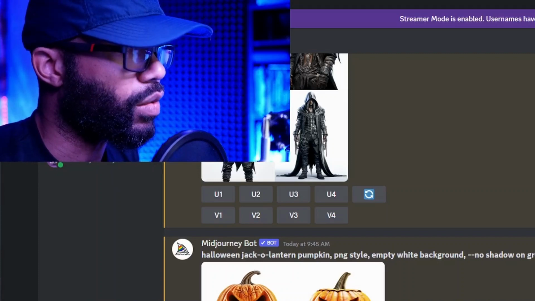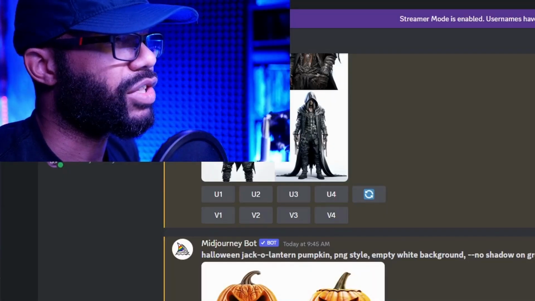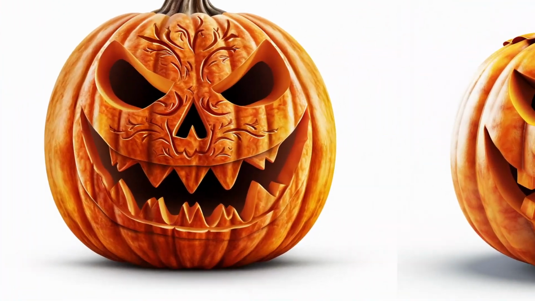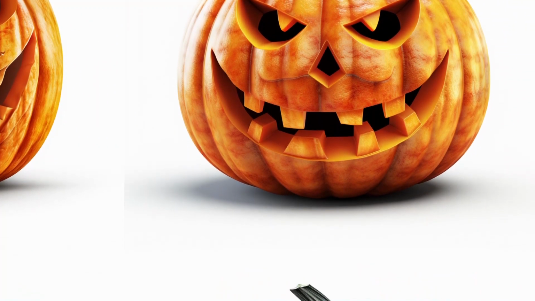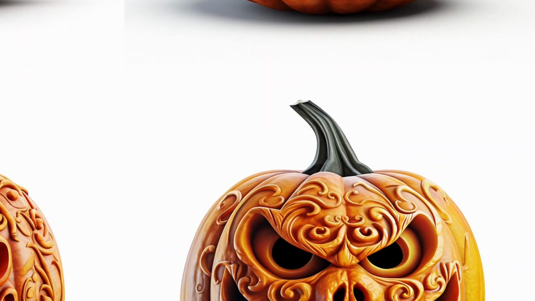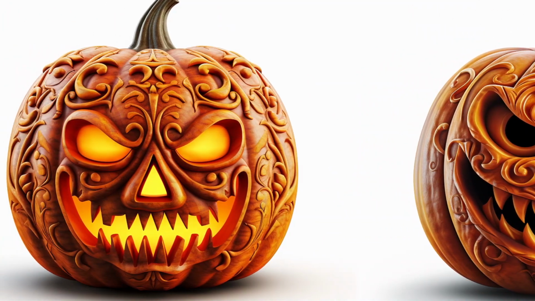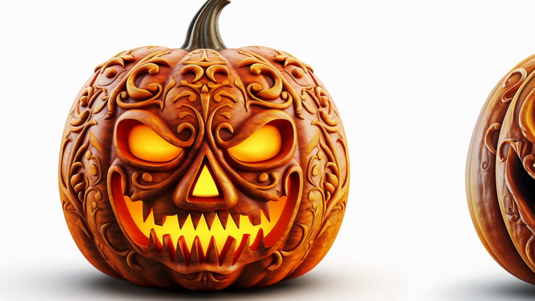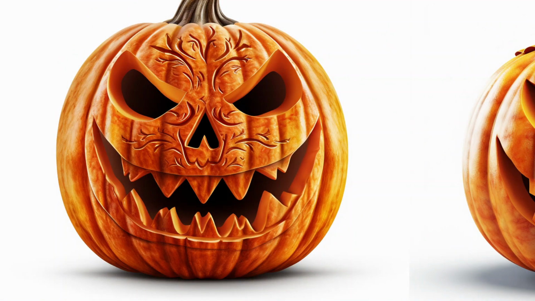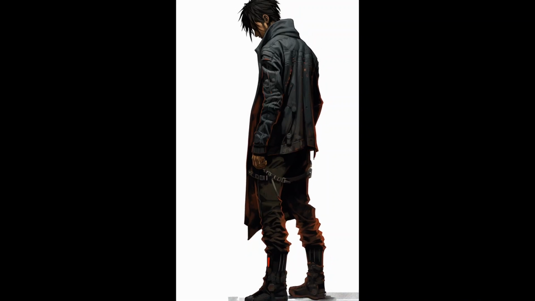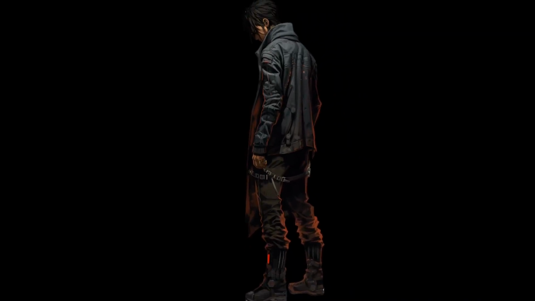If there isn't a shadow on the ground, it just makes it a little bit easier to remove the image from the background. So I'll put that there. Now if you look at the images, a shadow on the ground still shows up, but it is a lot more faint and a lot lighter toned than shadows typically show up on the ground in a lot of images. So sometimes I will do that, but point being, you want something that's easily separated from the background.